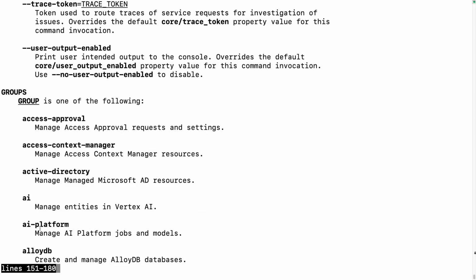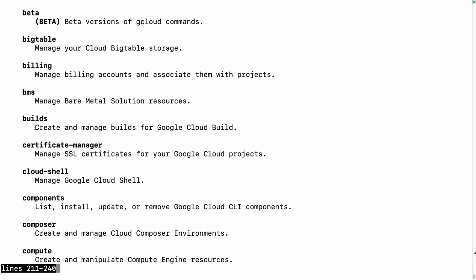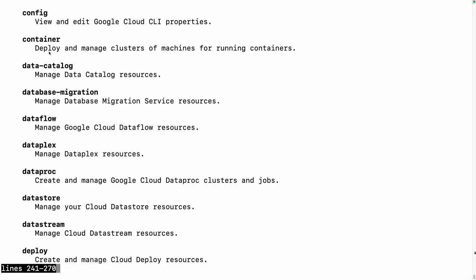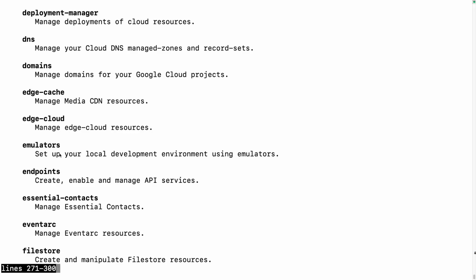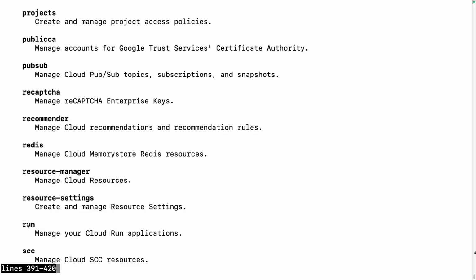These are the groups. For example, compute is going to be a group in here that we will be playing with. Machine types is another group, and so on and so forth. Think about these groups as the services out there, like Cloud Run. There will be a group for Cloud Run here as well. That's called gcloud run, I think. So this is the compute that we will be using. Dataflow, data catalog, container. If you're playing with Kubernetes, you will use container commands a lot. I will show you a couple others as well that we might be interacting with. Yeah, run. That's to manage your gcloud run applications. So that's the first level of help that you will obtain.